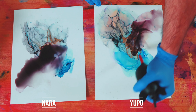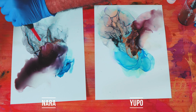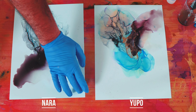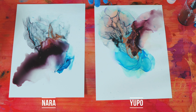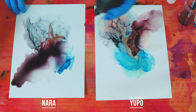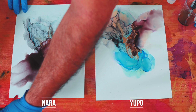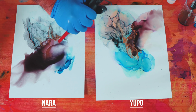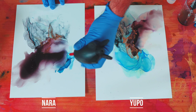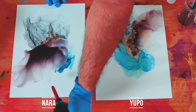Letting both sit for a little bit to see how the gold reacts. Now, the fact that this one is curling a little more, you can tell it's curling right here and right here, and the Yupo is not, which is really interesting. I think the Nara is actually slightly thicker. I don't know if it's because it's got more synthetic plastic in it that's causing it to curl up like this. You could probably tape it down, but then the problem is the curls will come in the middle of the paper. So it's a natural thing.